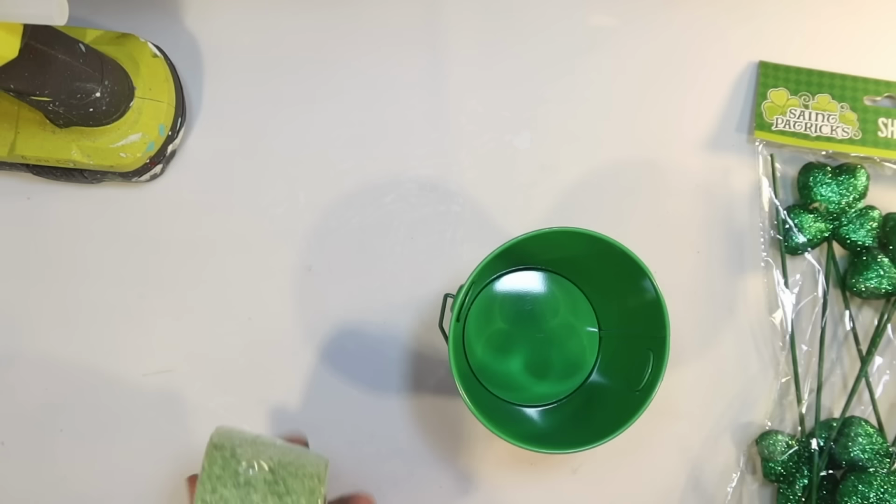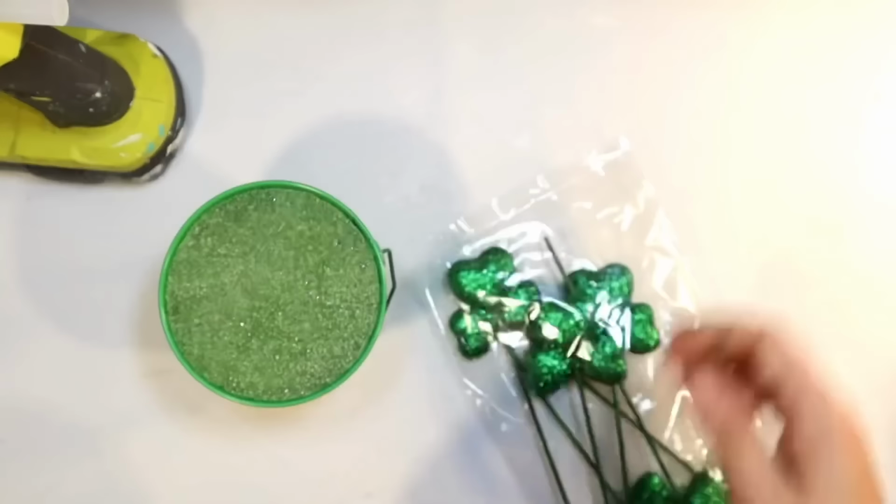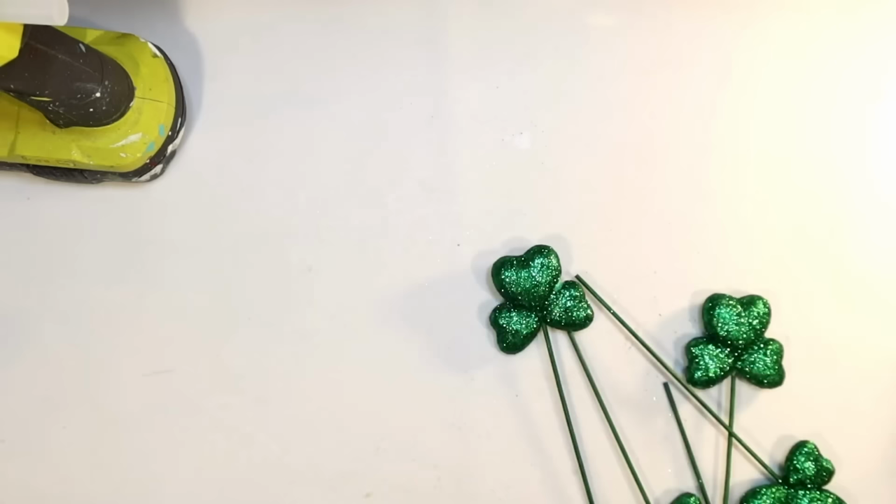The little green foam circle discs from Dollar Tree work perfect for these little tin buckets. They fit perfectly right inside with a little bit of a ledge. And then these are the glitter green shamrocks, super sparkly and fun for St. Patrick's Day.